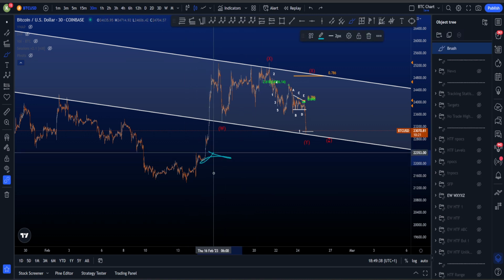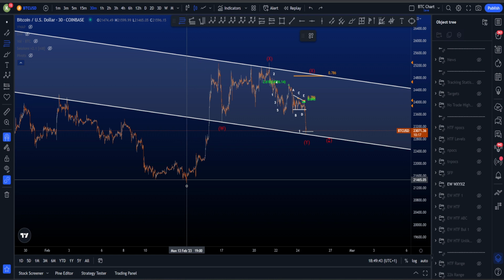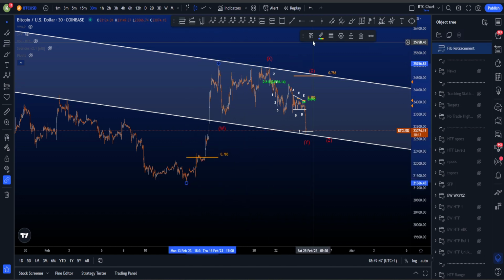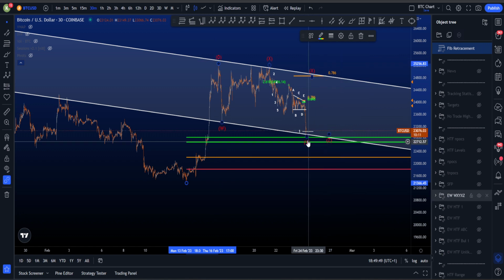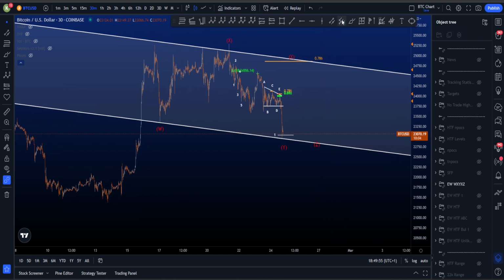It doesn't go too far to the downside, even though, actually, I don't know, did it go to the golden pocket now? Let's have a look. That is the top of wave 5. It just missed out on the golden pocket right there. It's still quite deep. I mean, not that there's an Elliott wave rule over there.